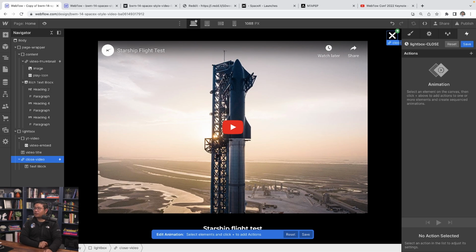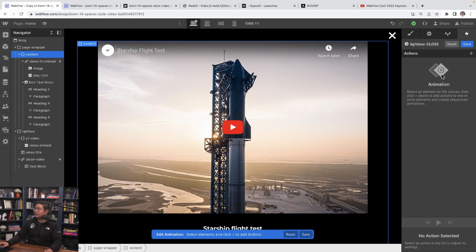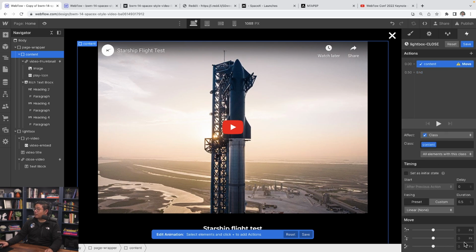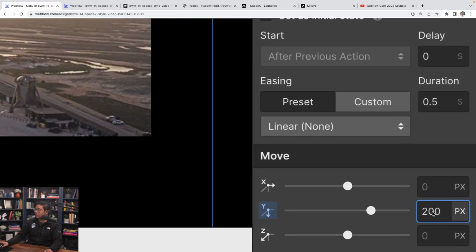All right, so we just have to do everything backwards. Back on the close video, I'm going to affect the content. I'm going to move the content, making sure that it is moved down by 200 pixels.